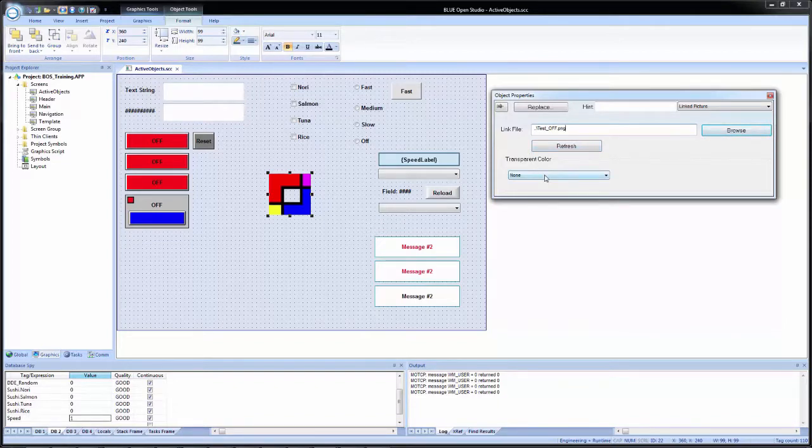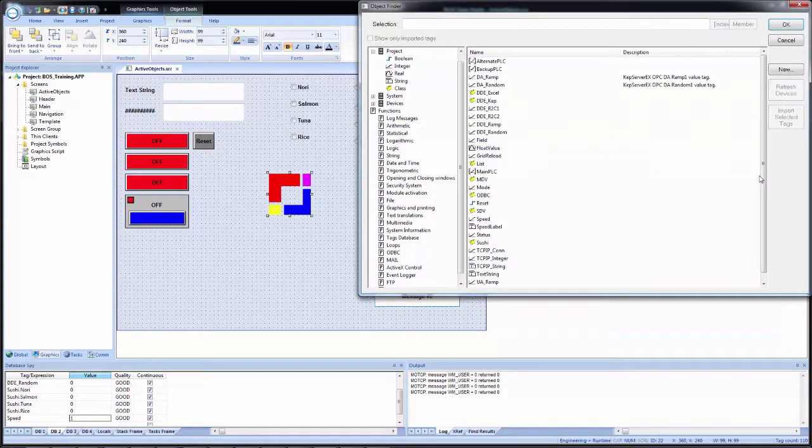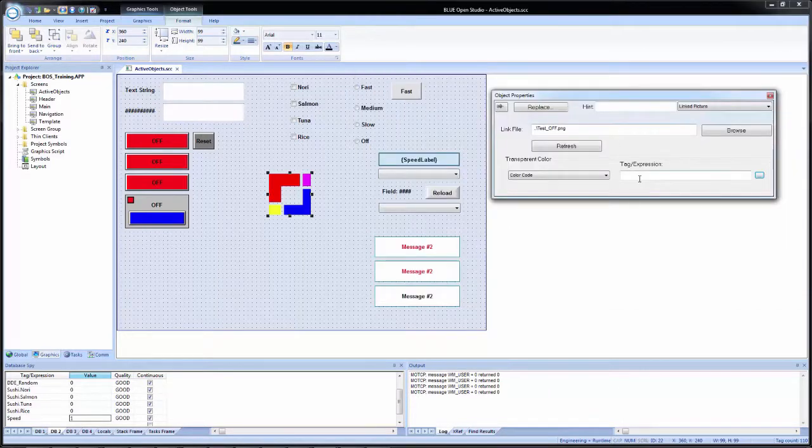And then below that is transparent color. And there are three options: none, color code, and tracker. So none means there's no color that's set to be transparent. If we select color code, we can either do a tag or expression to tell it what color to turn transparent. And typically we would use the RGB color function. And when we get to scripting in another video, we'll show you that.